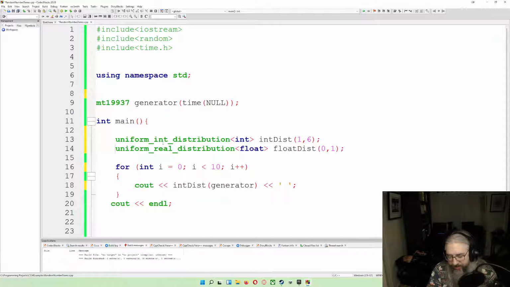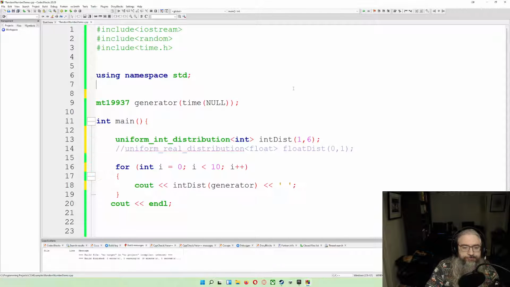I'll comment out the real one for now. So I just made a little for loop that goes 10 times. And then you can see this is how I generate it. It's really simple once I did it. I say the distribution that I want and then feed it the generator, which will actually pick something out of that distribution based on the algorithm.